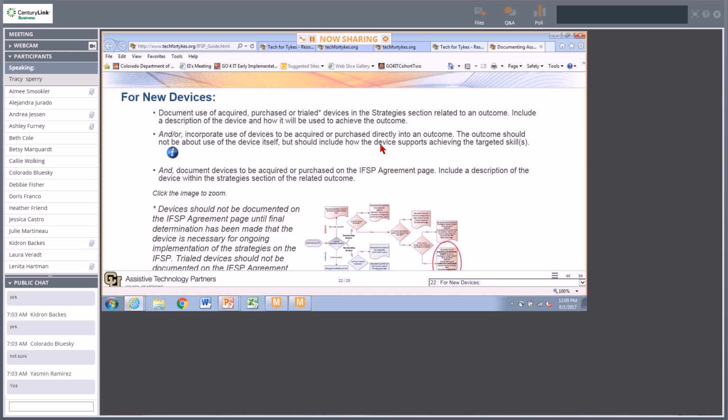You should never have a device on the plan without it being specifically referenced in the outcome. And if we know exactly what the device is, that specificity should be in there as well. So it could be under the strategies you're saying, this is the device that we've decided on as appropriate for Anita. All of that information is going to be right in the outcome.